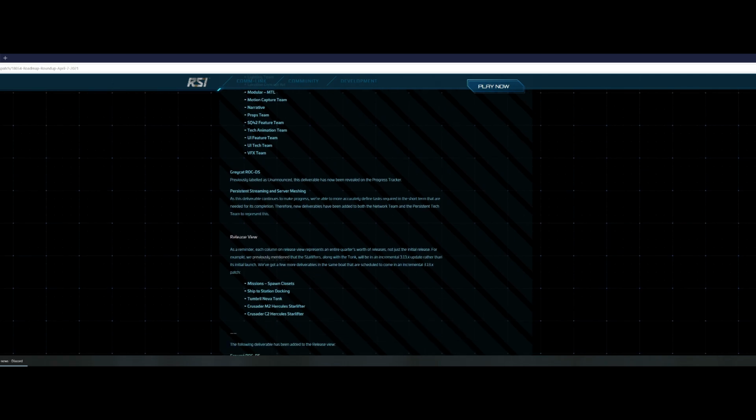Now, in the release view, as a reminder, each column represents an entire quarter's worth of releases, not just initial release. For example, we previously mentioned that the Starlifters, along with the Tonk, will be an incremental 3.13.x update rather than its initial launch. We've got a few more deliverables in the same boat that are scheduled to come in an incremental 3.13.x patch: missions, spawn closets, ship to station docking, Trumbull Nova tank, Crusader M2 Hercules Starlifter, and the Crusader C2 Hercules Starlifter. The A2 they're going to save for when they have size 10 bombs come in.